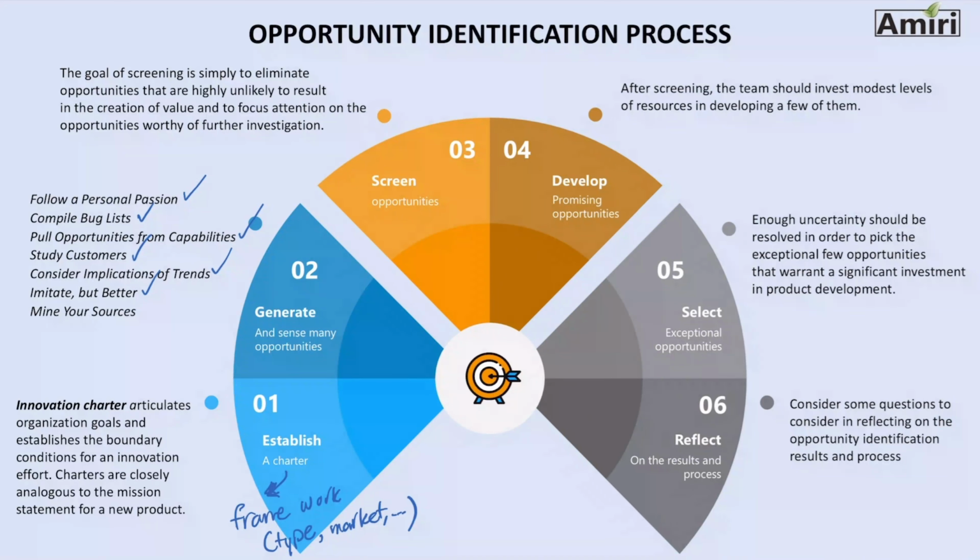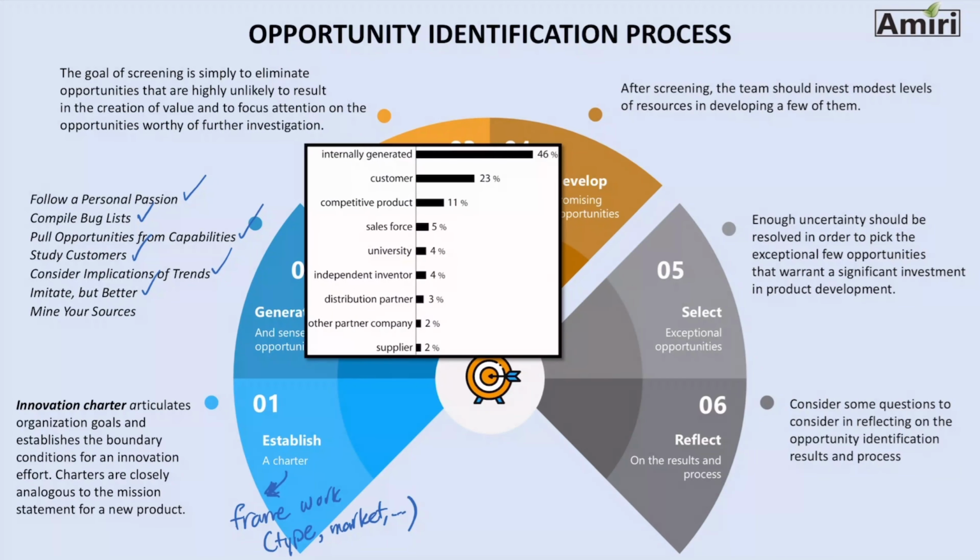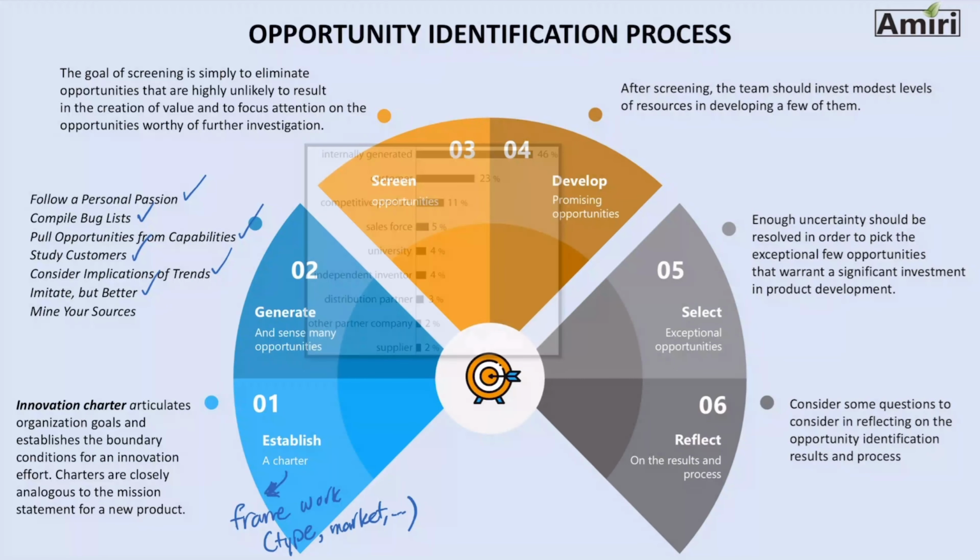And finally, mine your sources. Look at what could be derived from within the company, what could be from outside, what other sources there are to develop your opportunities for you. Typically, half of the opportunities should come from inside the company, and the other half should be from outside sources.